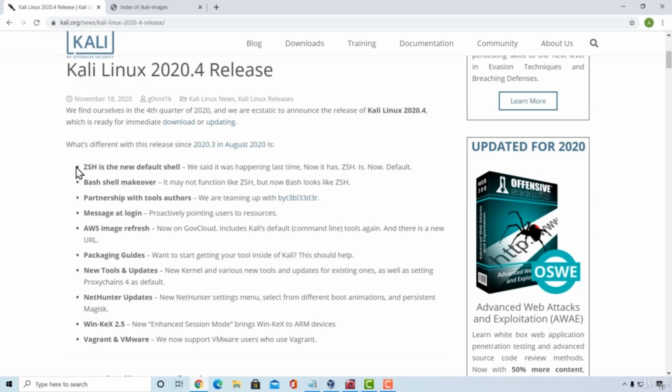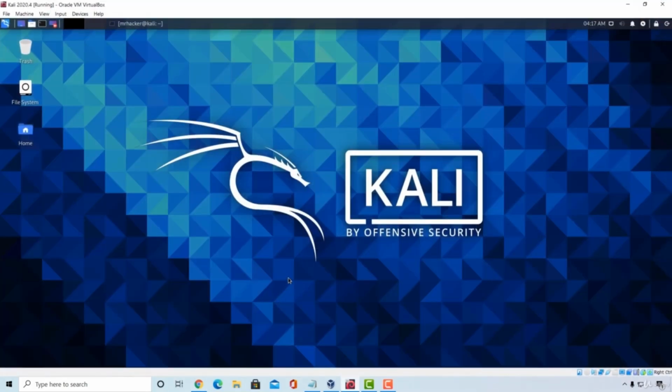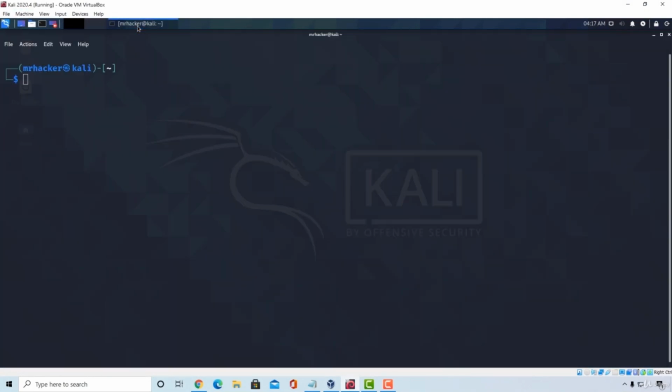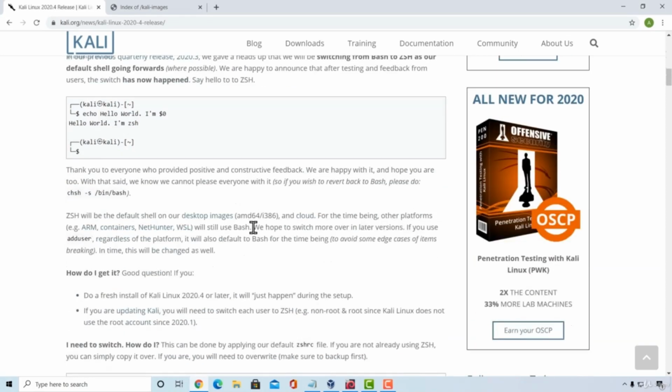So what we get with this new version of Kali Linux is ZSH, and this is the new default shell as it says right here. If I go and open my Kali Linux 2020.4, in order to show you how ZSH looks, all I need to do is open terminal, and it pretty much looks like this. Now once again, terminal is something that we will cover in the next section, so don't worry about that either. But this is the new terminal compared to the previous one. And all of the commands work the same, everything works the same, it just looks a little bit different. And we can actually take a look at that right here.